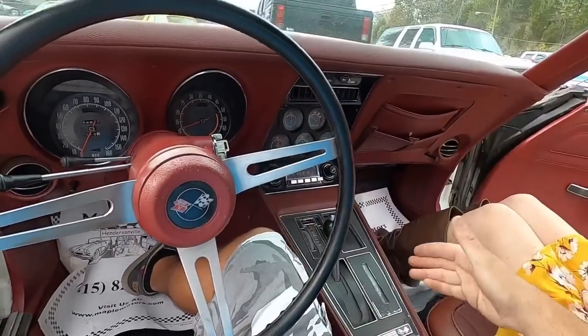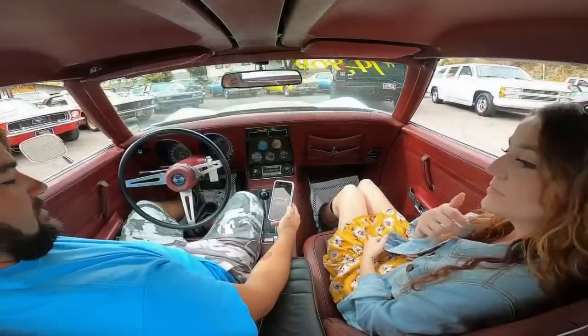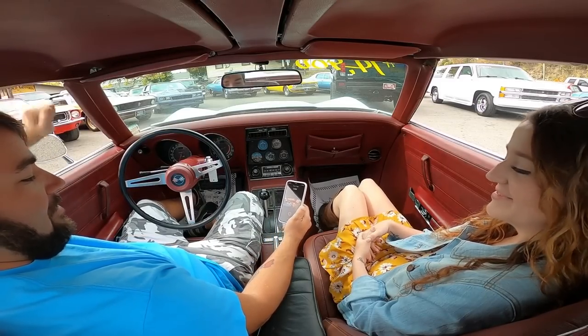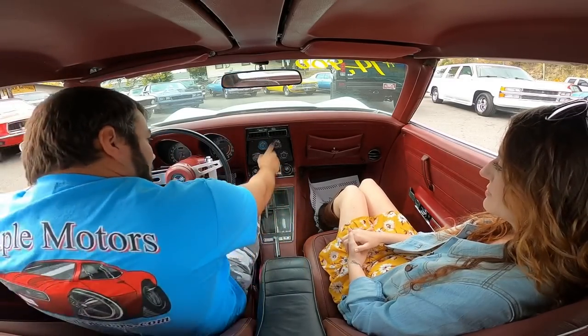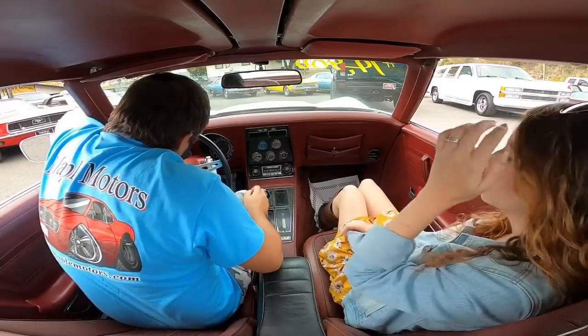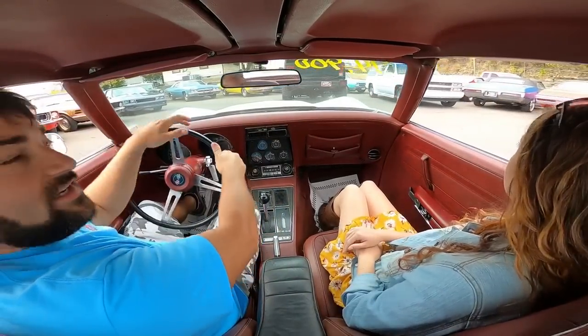All right, guys, we're gonna hit the road. Anything I see, you'll know about it. Okay, so we both agreed. If we kind of sit over a little bit, you got more of a view of the car and the interior here. The engine temperature is now coming up on the dash. We're gonna head out, find something to eat. It's all the way down there. Let's roll out, guys. Of course, anything I see, you'll know about it.